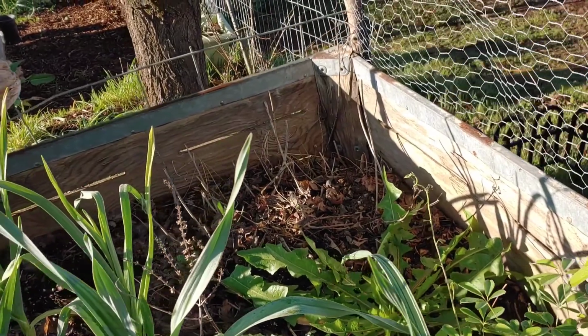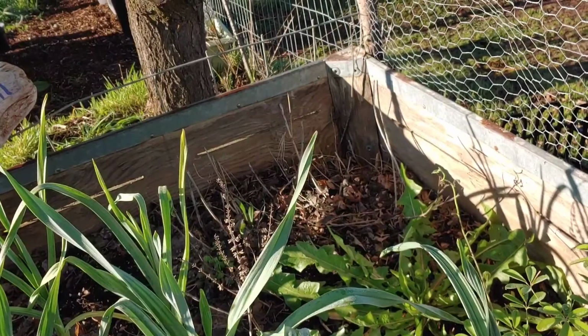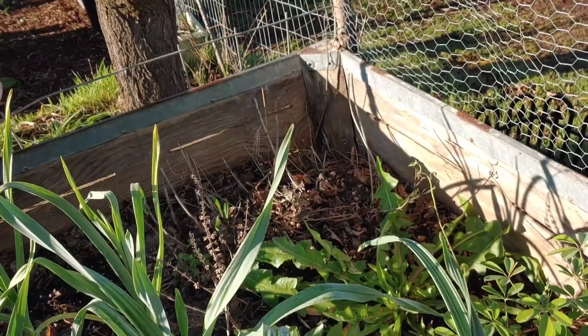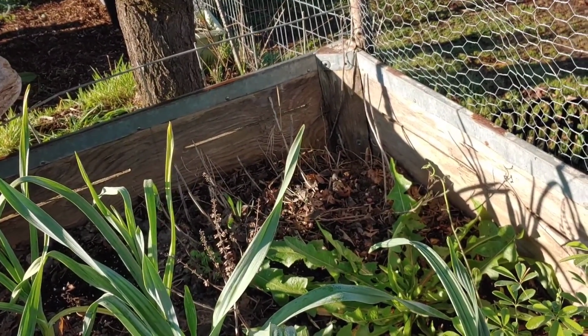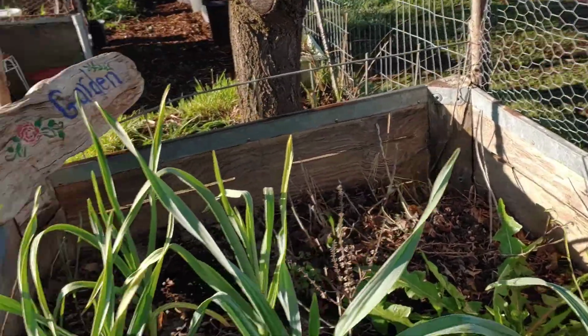My son came over to give me a hand on something, which I'm going to show you. And he opened it for me, and there was a whole cluster. It looked like cucumber plants, which I was so excited about because most of my cucumbers died. I think I had one left. And so I got those repotted. Some are in the house, and that one is outside with the cloche over it.